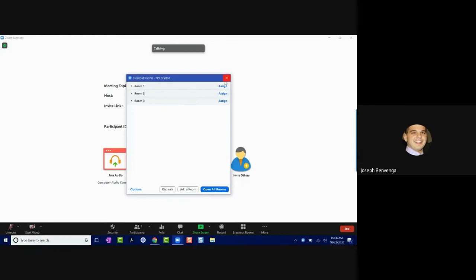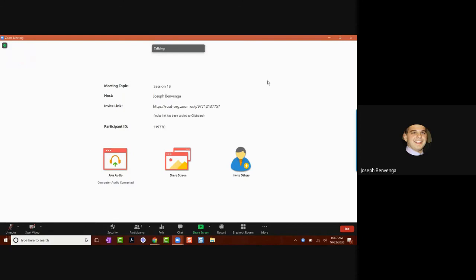Now, when the district purchased Zoom and it was rolled out to all staff, the breakout feature was disabled, and it still currently is for the majority of staff. And the reasoning behind that is we wanted to ensure that there's a policy in place as far as expectations on the teacher's end when working with students in breakout rooms, and what's appropriate behavior and to ensure safety and privacy laws are being followed. And Todd can provide a little bit more info on that moving forward.